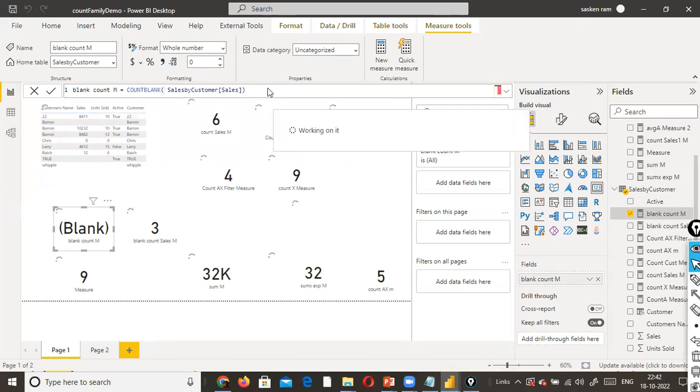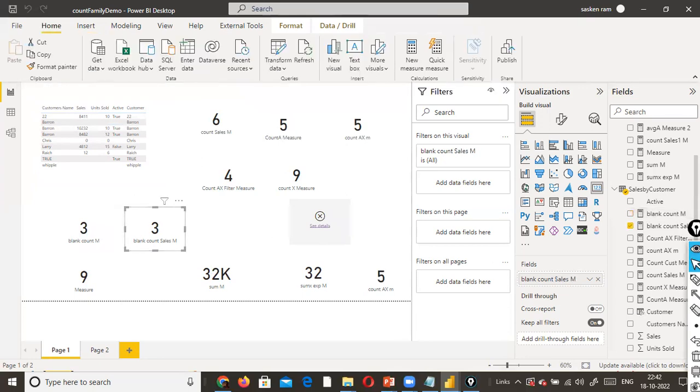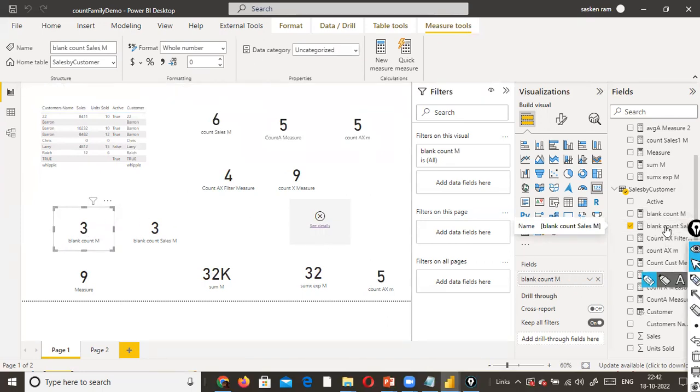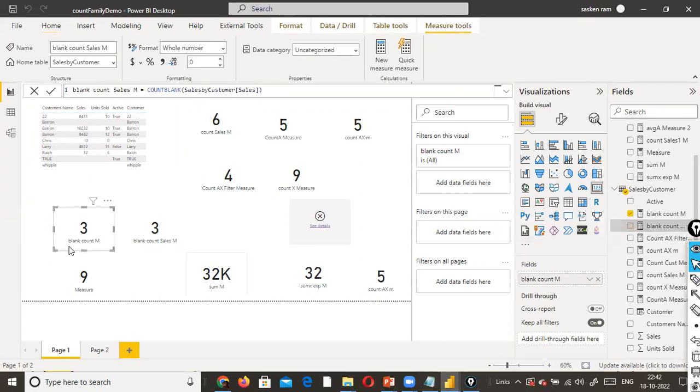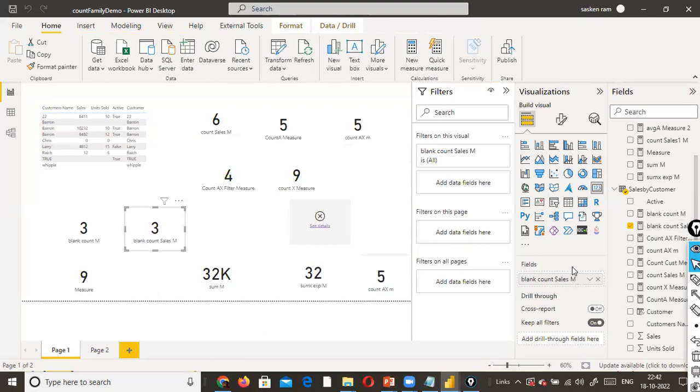In the sales column, 3 blank values are there. It should display the blank values 3. Okay, and here this is your COUNTBLANK. Both of them are the same, right? I made a COUNTBLANK and COUNTBLANK. Okay, both of them are the same. And the next one is here. I should have used the DISTINCTCOUNT. We use the distinct count.